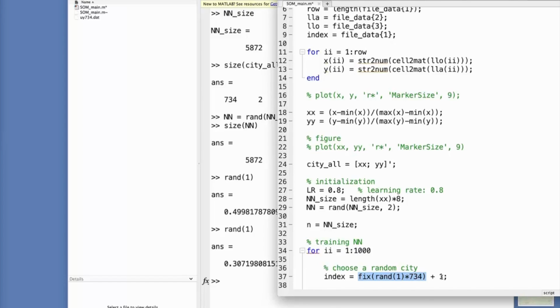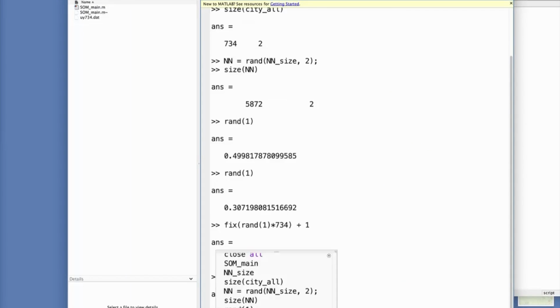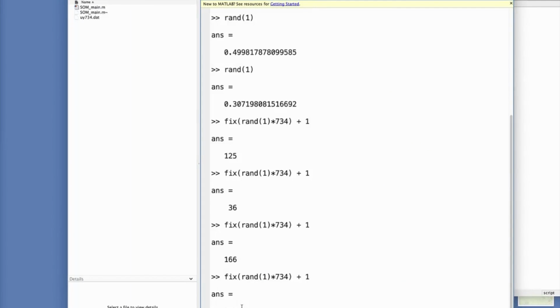And then we add 1. That gives us a random integer between 1 and 734. Let's give a try. The first time we type this, we get 125, and trying one more time is 36. One more time is another number. So every single time we randomly give a number, an integer between 1 and 734.